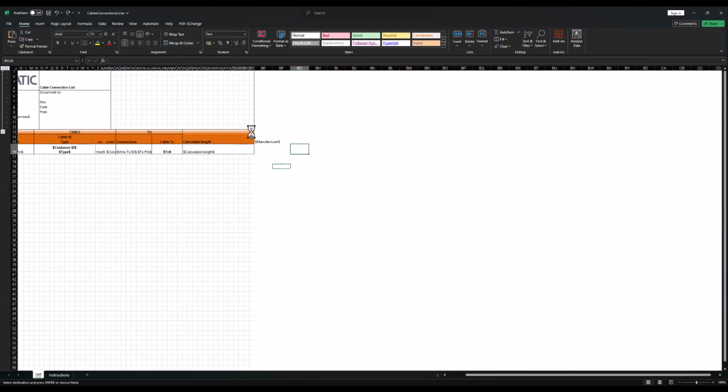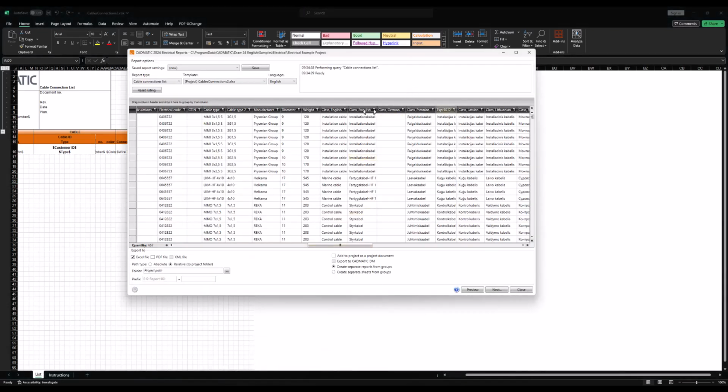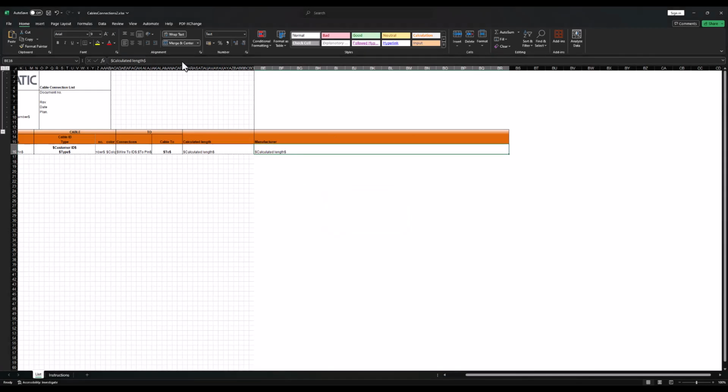No, not that way. Copy those, paste it here, and then copy the report and select the manufacturer, like so. Oh, it's a merged cell.